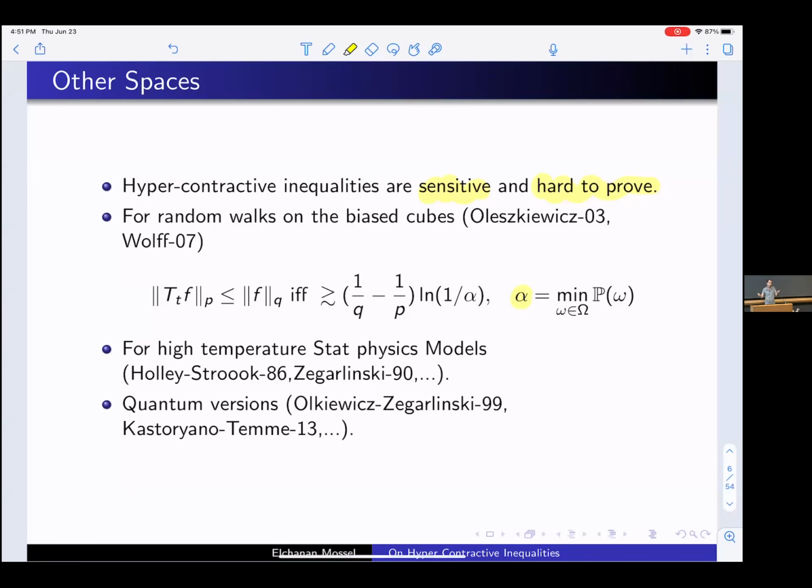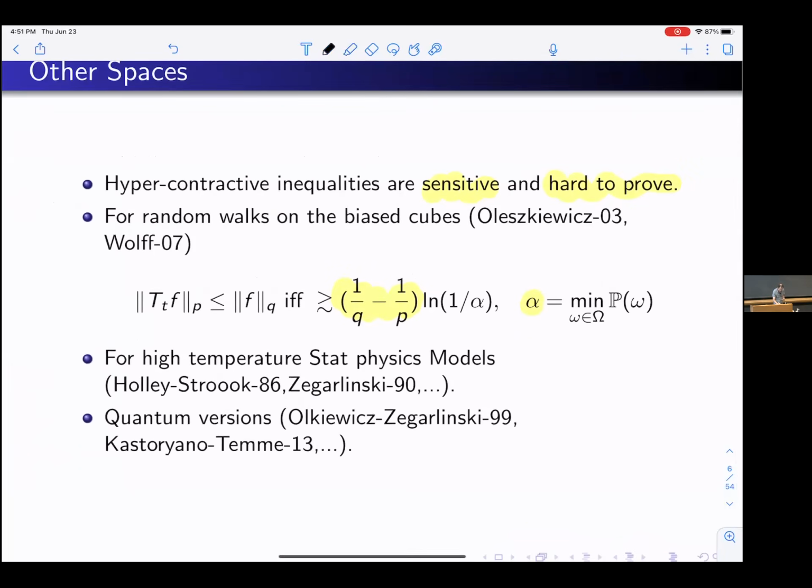So it's a different random walk, right? It's not uniform everywhere. It lives on vectors of weight around n alpha. But you can still study this random walk, and you can ask, how hypercontractive is it? You get something similar to what we've seen before, where, sorry, there's a t here, if and only if t is bigger than this quantity.